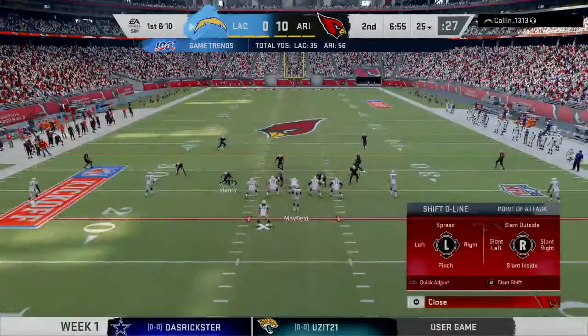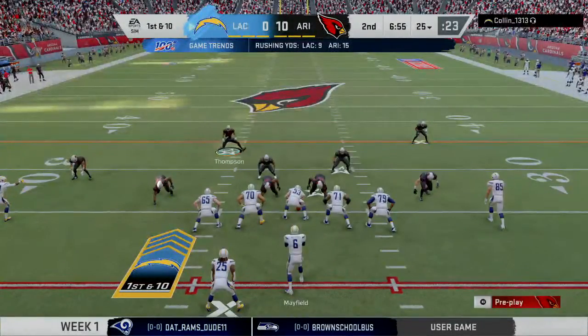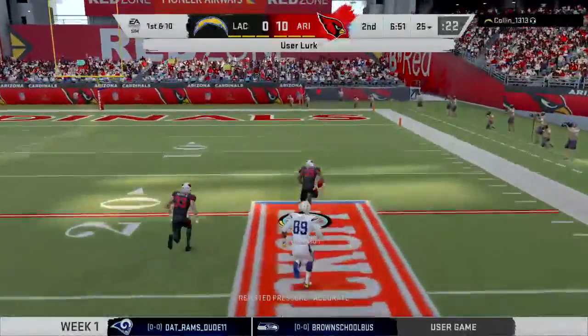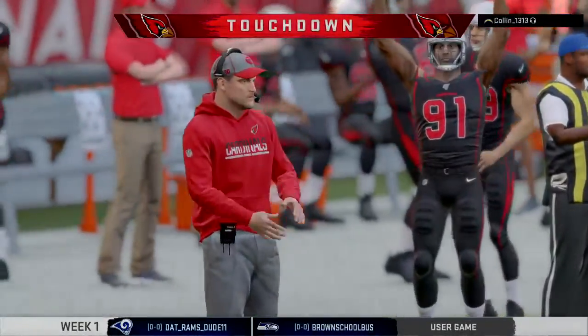The Charger drive about to get going. And last time out, went for it on 4th down, turned it over, gave him great field position, turned it to 6 points, so they've got to recover here, Charles. He rifles one that's intercepted. Picked by Deontay Thompson. And he will score.